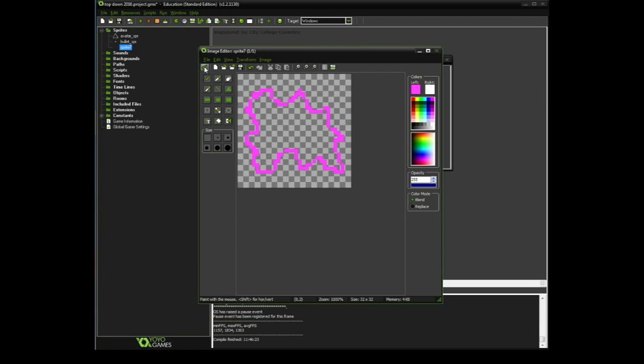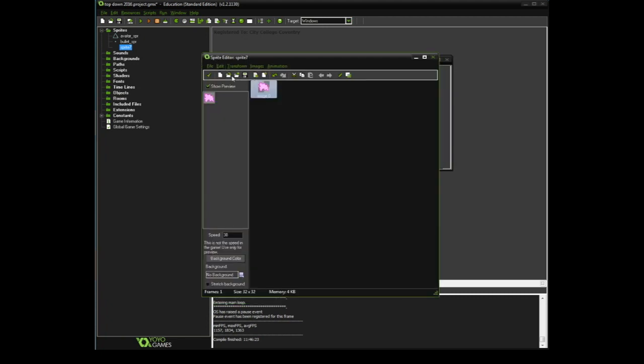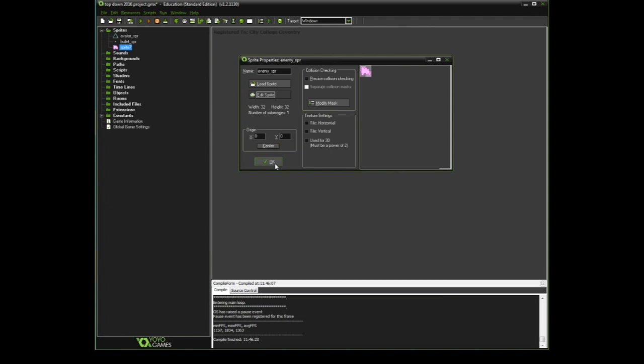There we go, and that's my asteroid there. Perfect. And I'm going to fill this one as well with a bit of colour. There we go. Doesn't look much like an asteroid, but that's quite okay. Click center once you've edited your sprite and you've got it as you want it, and then click OK.